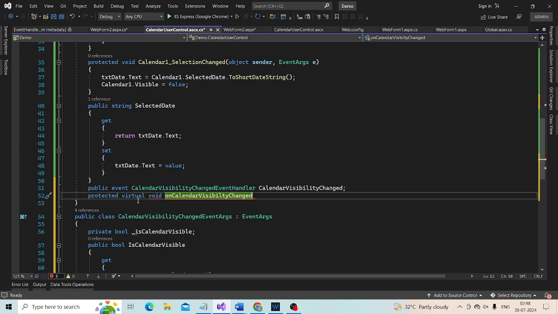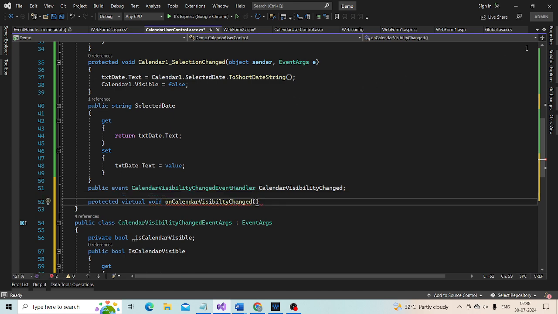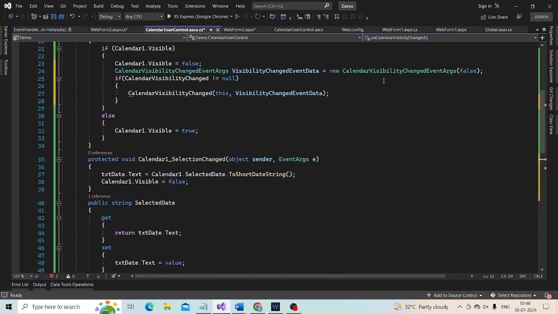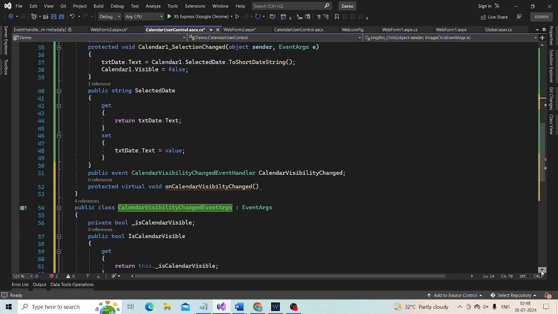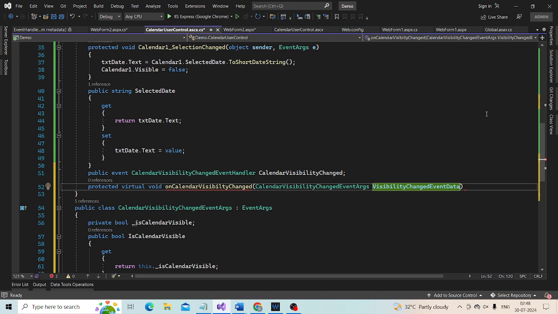That is the name of the method, and since we have to pass the event data when we are raising the event, that will be the parameter.